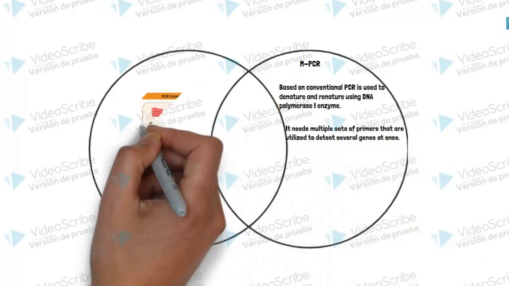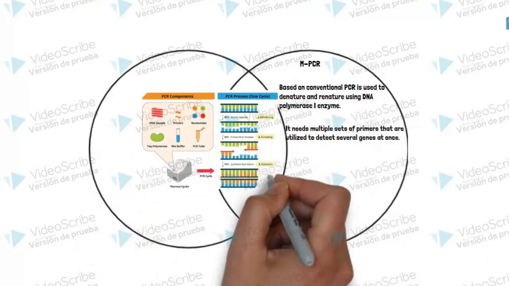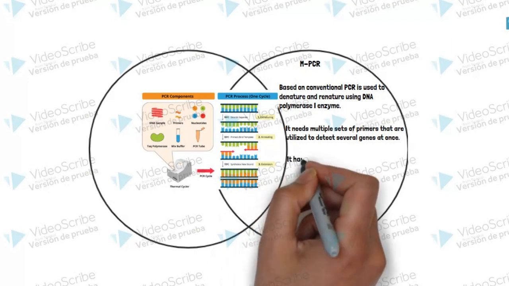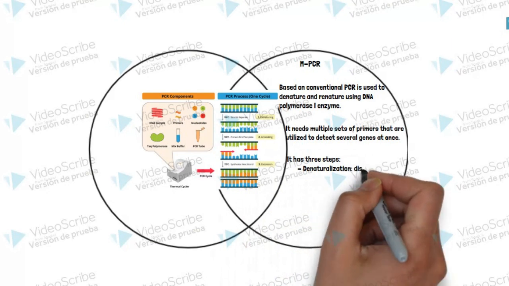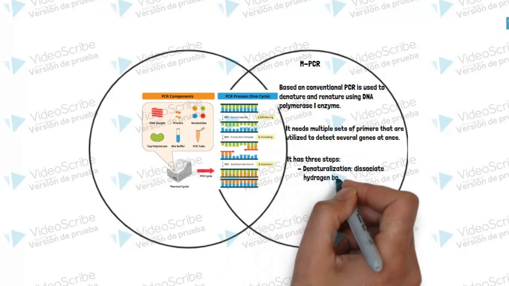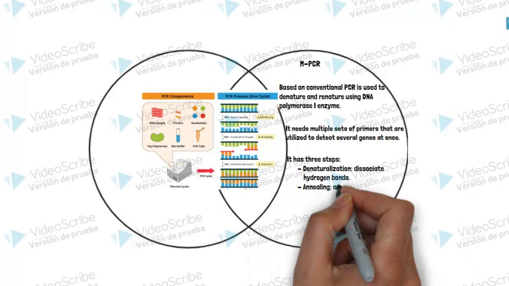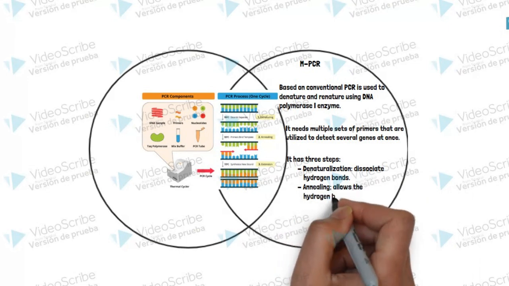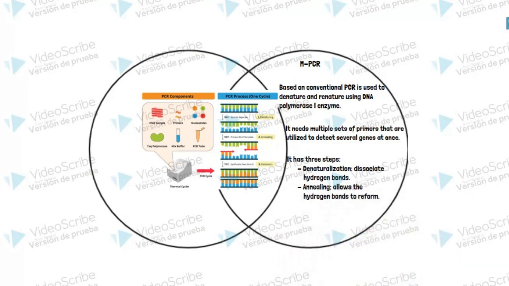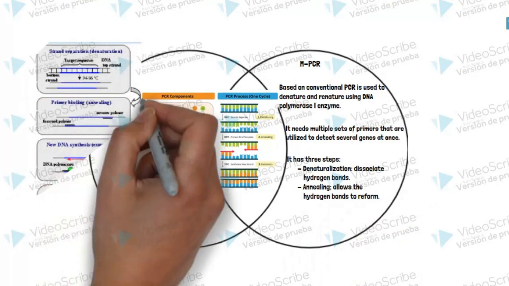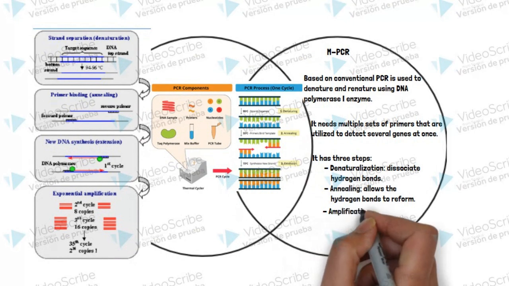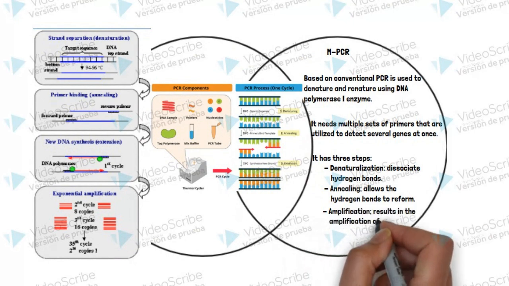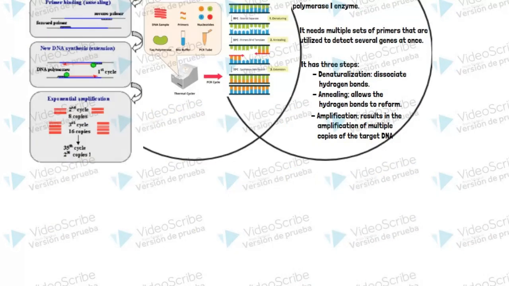PCR requires three main steps: denaturation, annealing, and amplification. In the denaturation phase, DNA is heated to dissociate the hydrogen bonds between complementary base pairs. The annealing process occurs by cooling the denatured DNA at its temperature, allowing the hydrogen bonds to reform. The specific temperature is determined based on the physical and chemical properties of the specific primers used in the solution. Finally, in the amplification process, DNA polymerase diffusion is essential to initiate replication. This process is repeated several times using a thermal cycler. This process results in the amplification of multiple copies of the target.